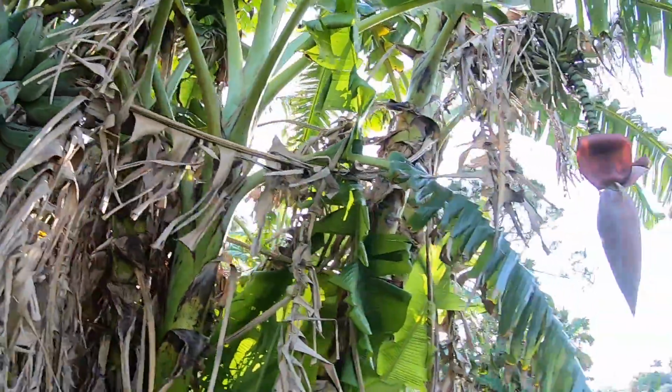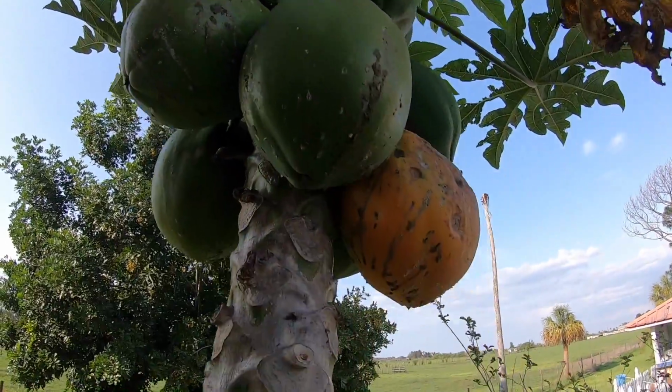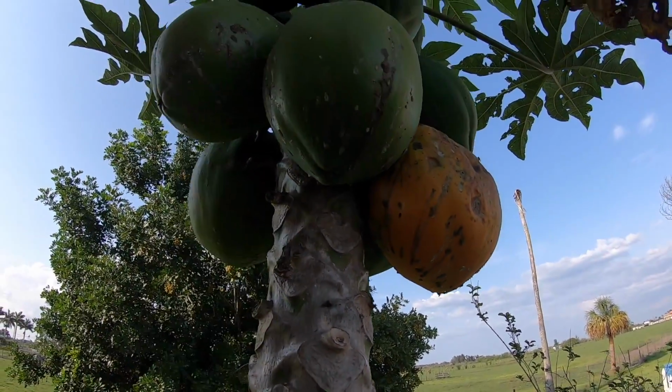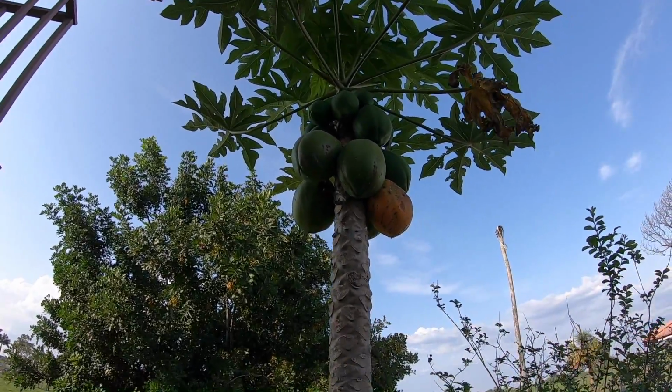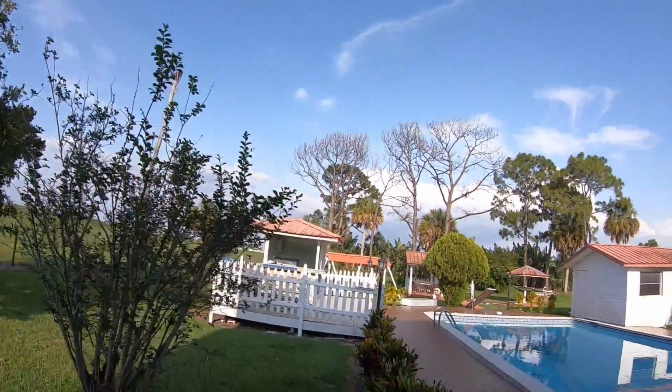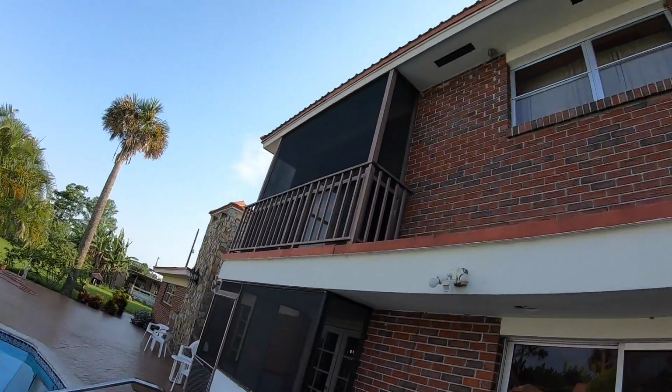They're not yellow. We got some papayas right there. One of them is ready. They taste pretty good. Ogita loves those. They taste okay. I like them once in a while. So we're back here to the house. Just wandering around.